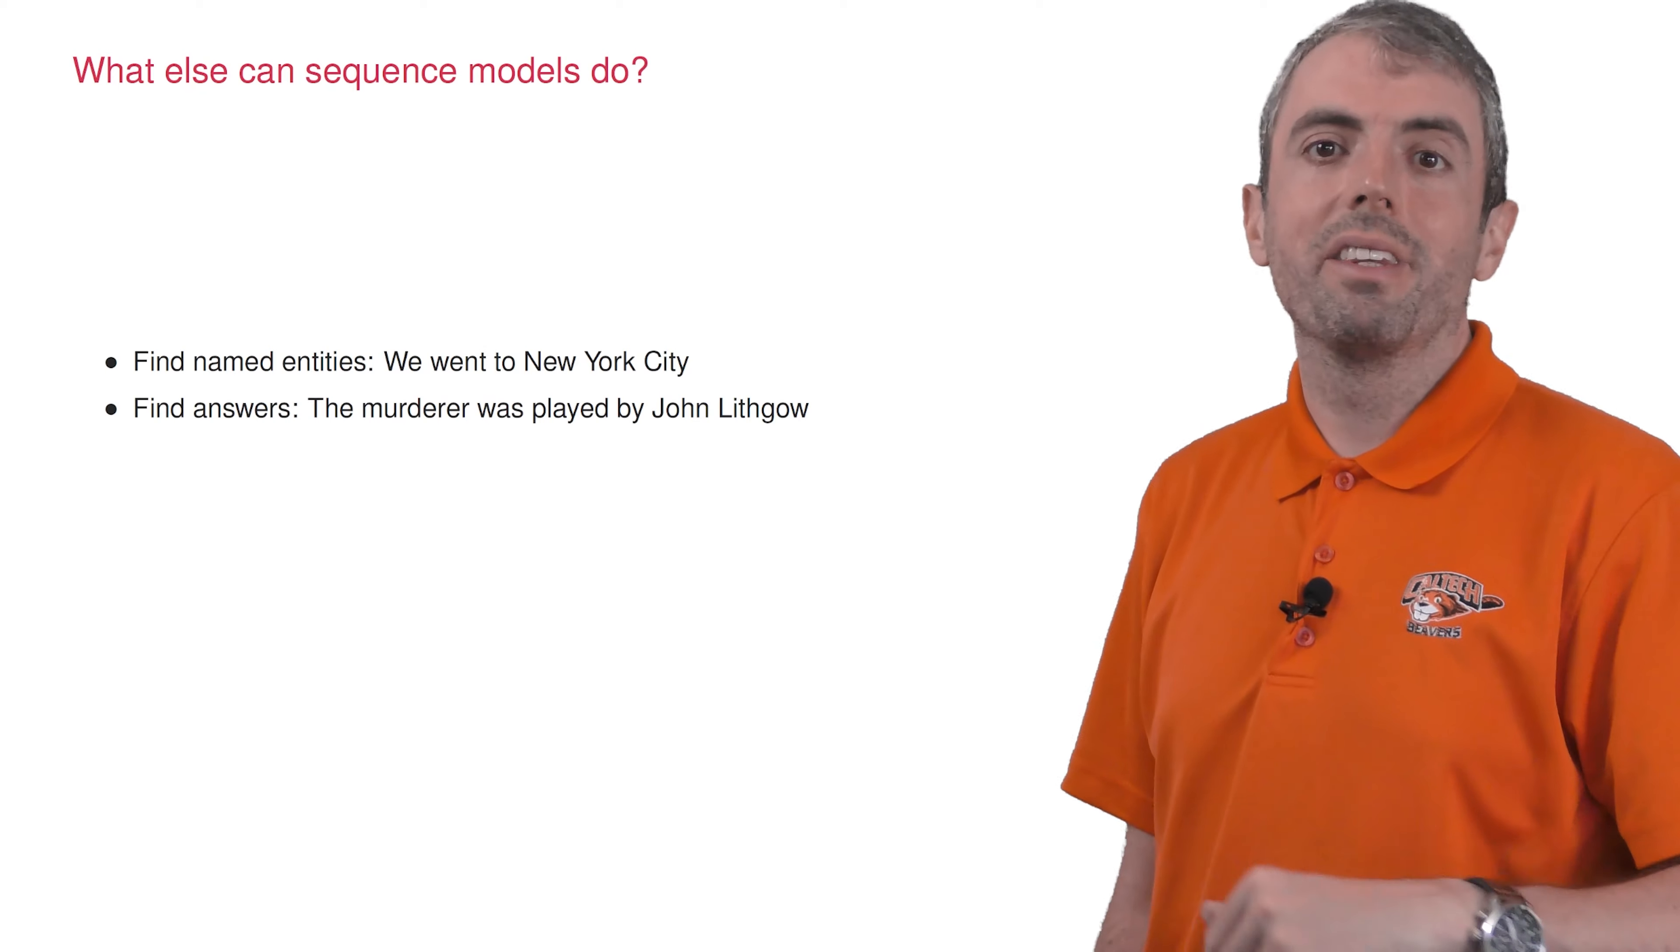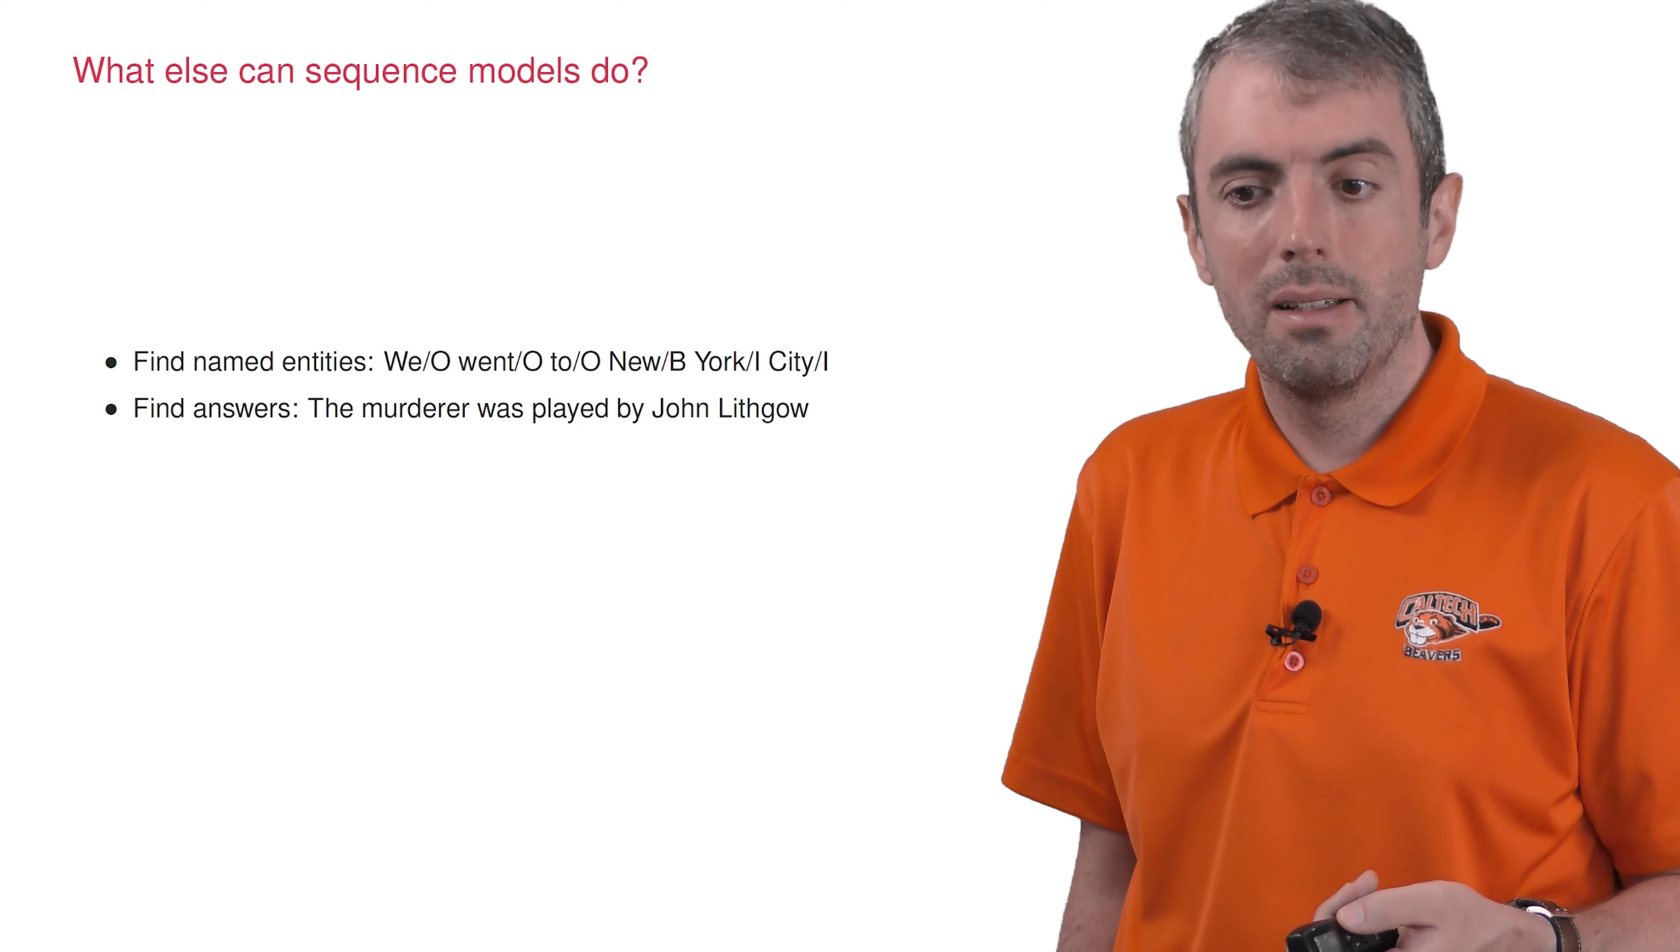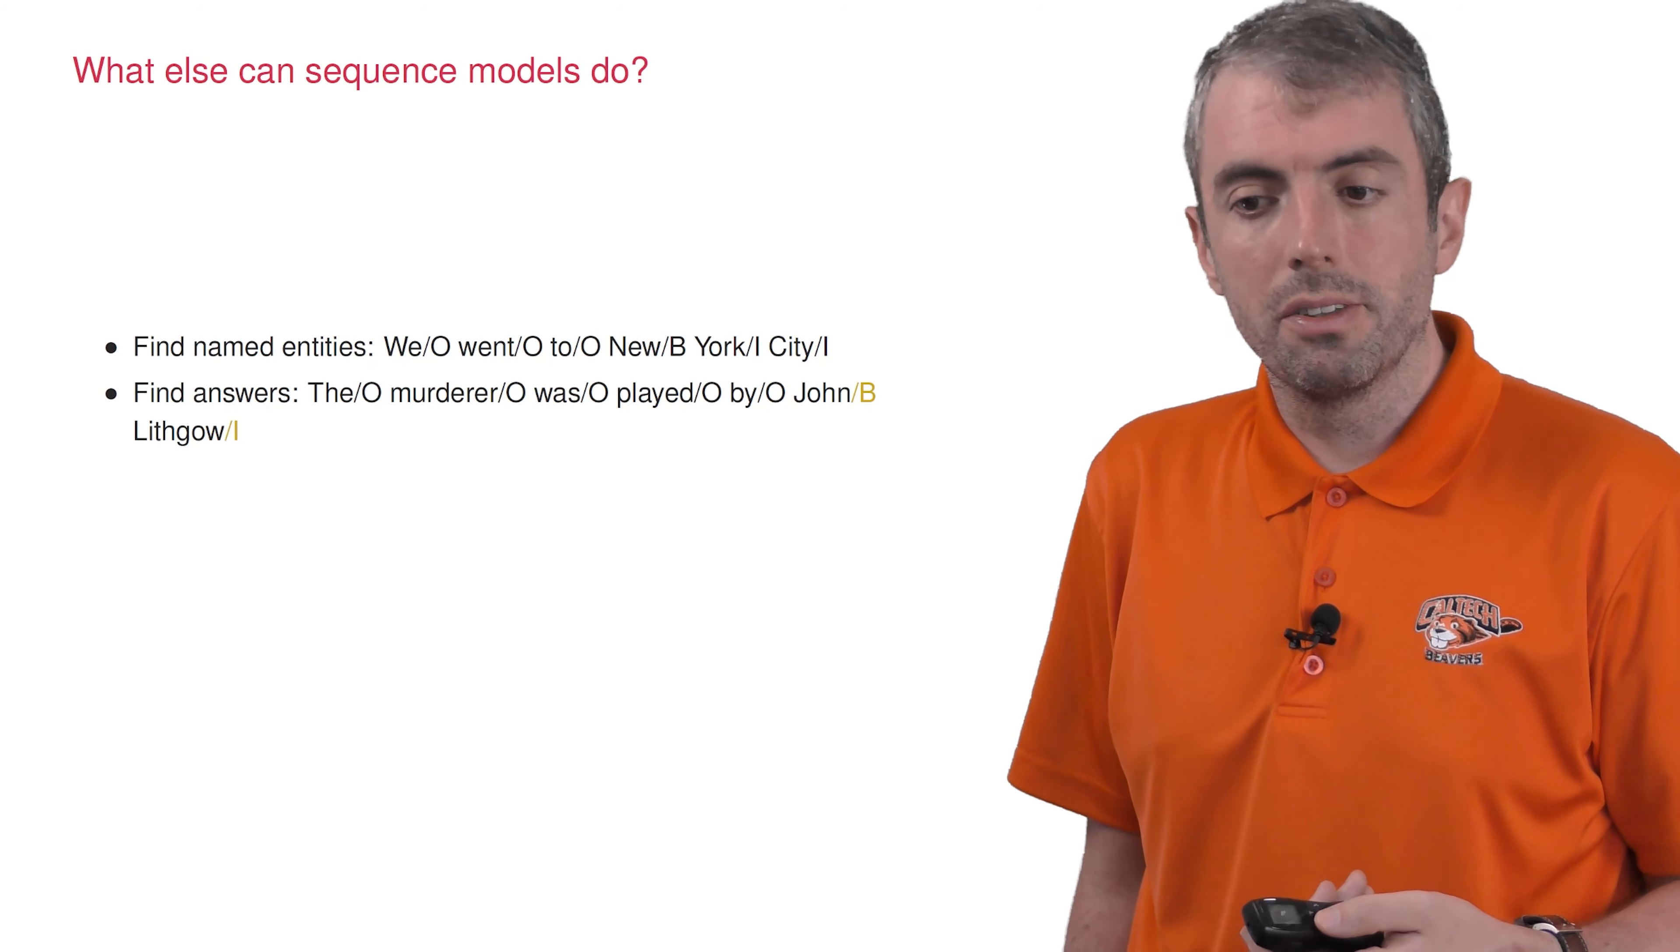Before I wrap up, I want to make sure that the beauty and flexibility of these models hasn't been swallowed up by the technical details. While I've motivated this with part of speech tagging, there are lots of other things you can apply these sorts of models to. For instance, finding named entities. We have tags to mark where a particular kind of entity begins (B) and continues (I for inside), or other things we're not interested in, the tag O which stands for outside. Or, as we'll see later, this looks a lot like finding answers to questions. Given a piece of evidence and a question, mark where the answer span is. Sequence models are the sine qua non of natural language processing.